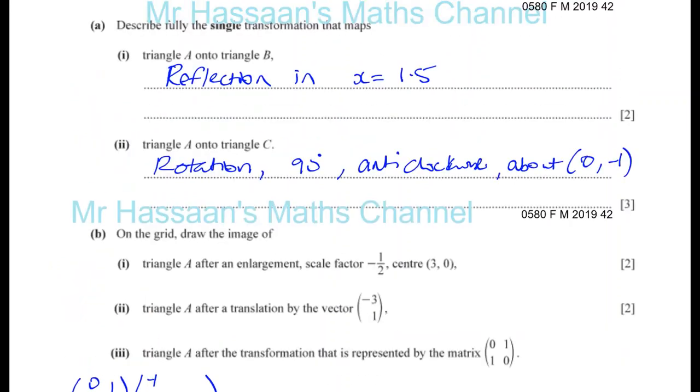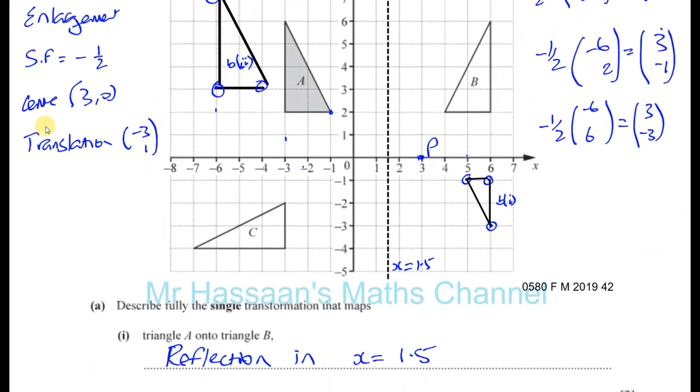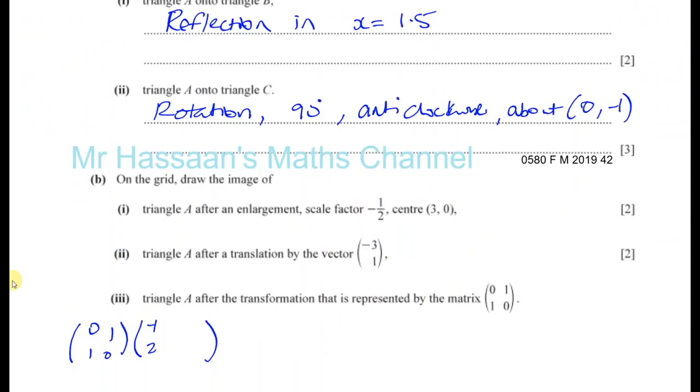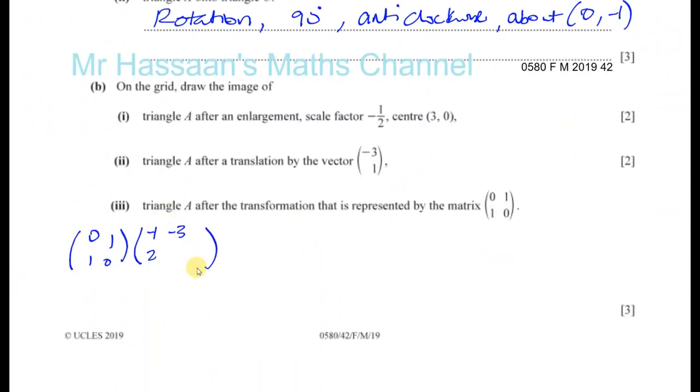So you've represented that coordinate as a matrix. The other point is minus 3, 2. The other one is minus 3, 6. So the x value is on top, minus 3, 2, and minus 3, 6. And when you multiply these two together, you should get the 3 points of the image.